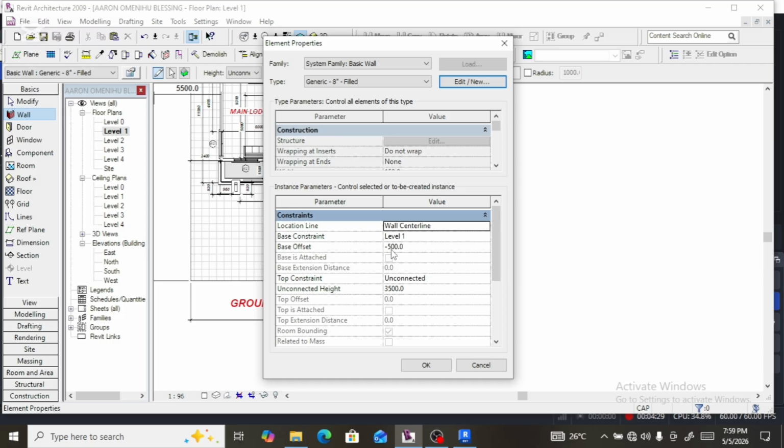The wall is starting from, let's say, 1000. 1000 is the height of the ground, the DPC level. No problem. Let's do it this way. Let's place this one to be 4000 as well.